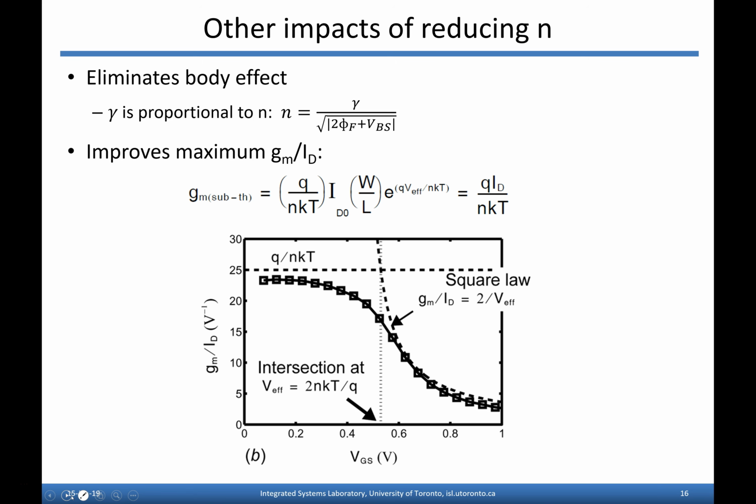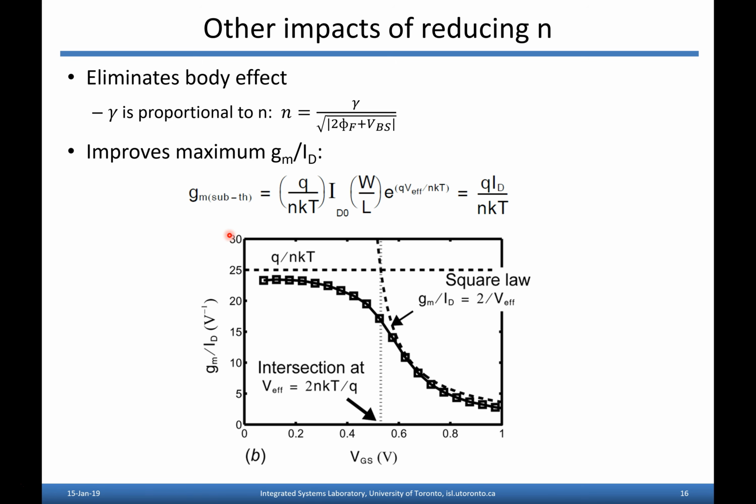Go to the FinFET. But of course, it's got other ancillary effects too that are particularly important for analog design. So one, which you may already have in your mind, is that it all but eliminates the body effect. n is also a key parameter in determining the body effect. And that shouldn't be surprising. If we've made it so that the channel is almost completely under the control of the gate, obviously that means the body is not having much effect on the channel. We've practically eliminated the body effect. And indeed, with FinFET devices, you see almost no body effect anymore. So that's kind of interesting for analog design.